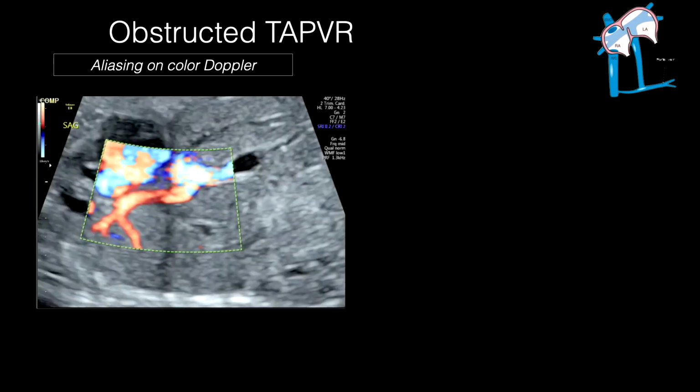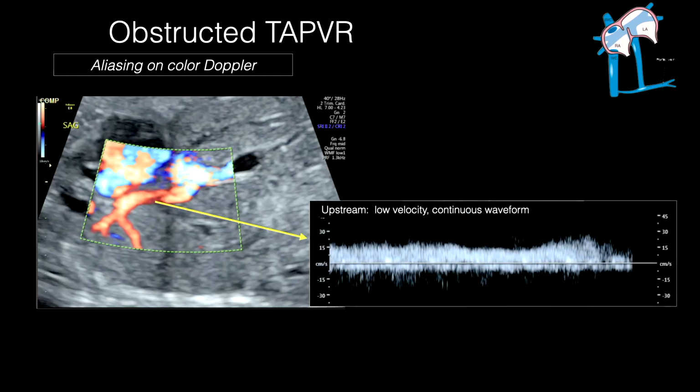So remember, Doppler, really important. If they had Dopplered the pulmonary veins when these were looked at initially, then this abnormality would have been caught. But here is the Doppler profile here. If they go below the diaphragm, they pretty much are universally going to be obstructed. So we see this monophasic low velocity profile.